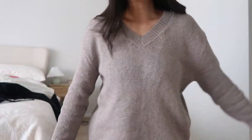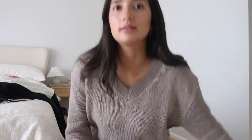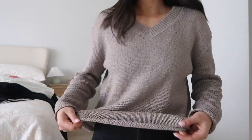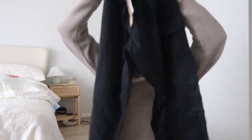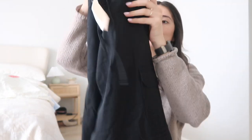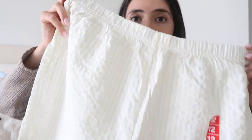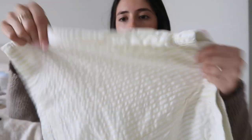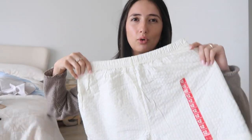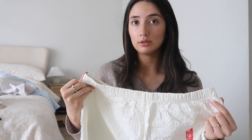But the first one that's not pyjamas is this top that I'm wearing now, which literally looks like it could be from Glassons. So that was lovely. And then I got these cargo-y black pants, just to have as another option of casual pants instead of jeans. I got these little cute gingham yellow — oh no, these are striped shorts, which are for pyjamas. They are see-through, so I would just probably wear them around the house or as pyjamas.